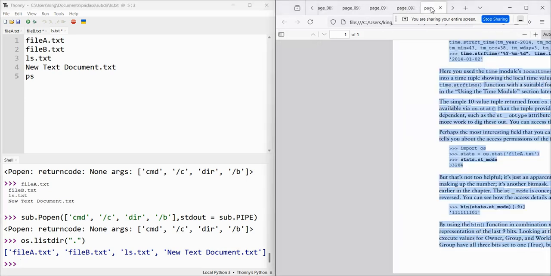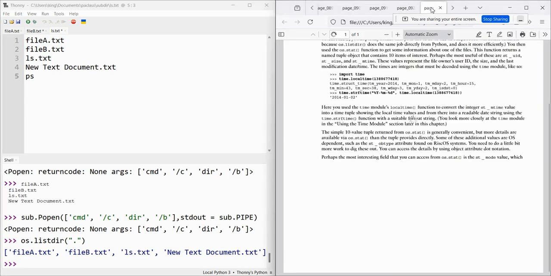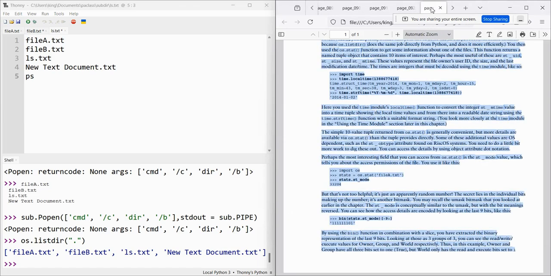Okay, so these are what I want you to actually take note of. But then these ones are not meant for Windows. Okay, so on Linux we could do the same thing with the Popen, by using the ls, which will actually do the same thing on Linux. Okay, and then we can also get information from a file, which we can list the directory and stuff, which actually we went through.